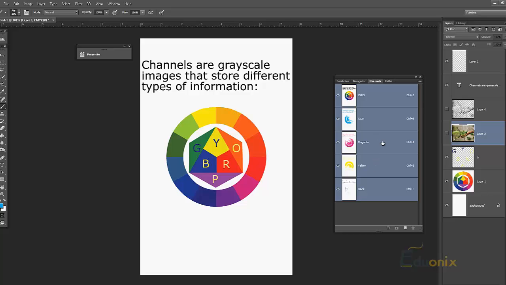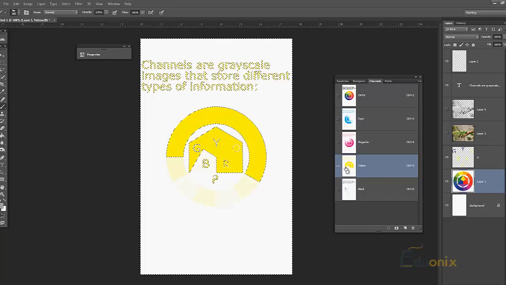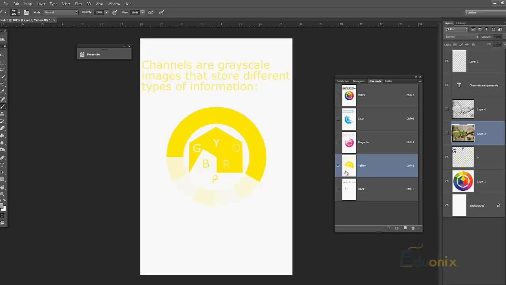It's important to note that RGB is the opposite of these, and that's why the channel for yellow, for instance, highlights just that part, because they're actually adding this pigment.